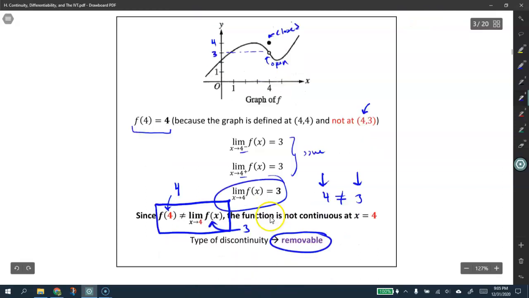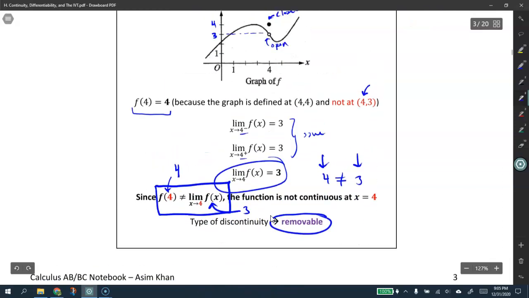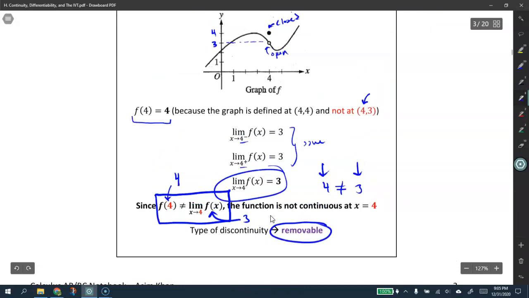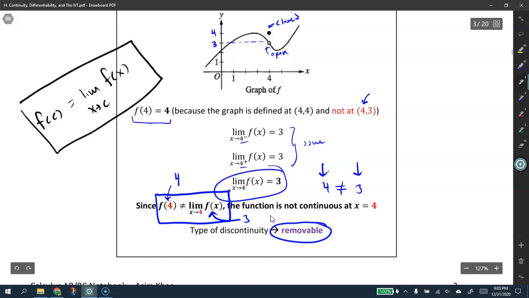Otherwise, it's a discontinuous function. Now, many students ask, do we really need to know this over here? You keep talking about the definition of continuity. Is this so important? Do we really need to memorize the way that it's written? And yes, absolutely. You need to know the definition of continuity. So make sure that you spend some time memorizing it and understanding more so what it actually means.